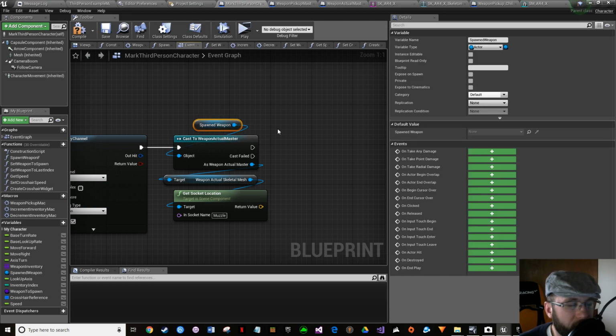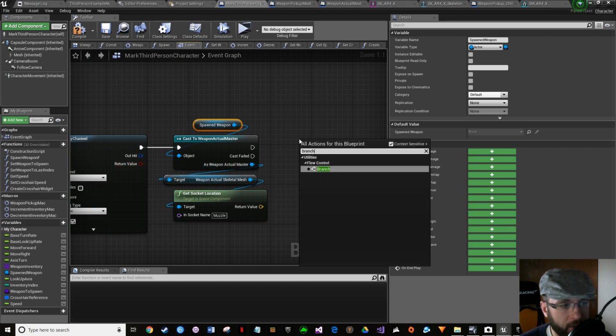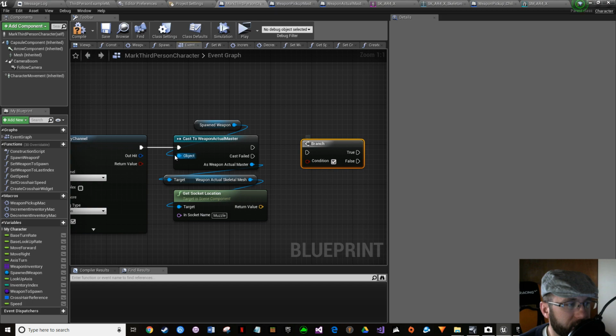We had to have this regardless of whether we hit anything or not. If we shoot up into the sky, you're still going to want a projectile to fire into the air, and where that thing goes is going to be dependent upon the calculation that we're in the process of doing. So at this point, we need to determine if we hit anything. So we're going to right click and say branch. And the condition is based off the return value. And the return value here is yes or no. Did you hit something?